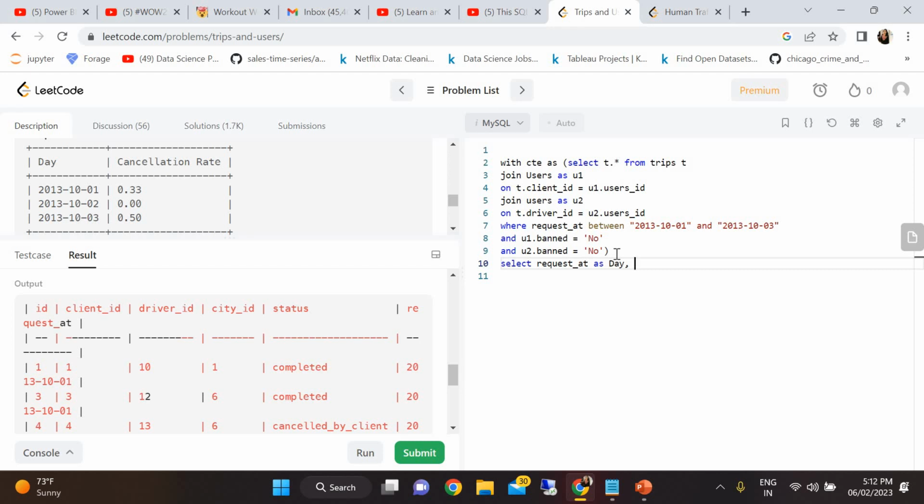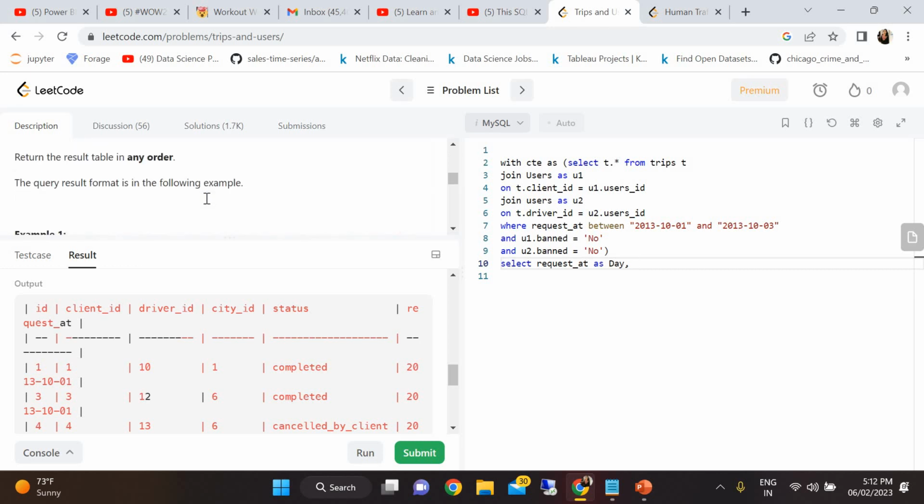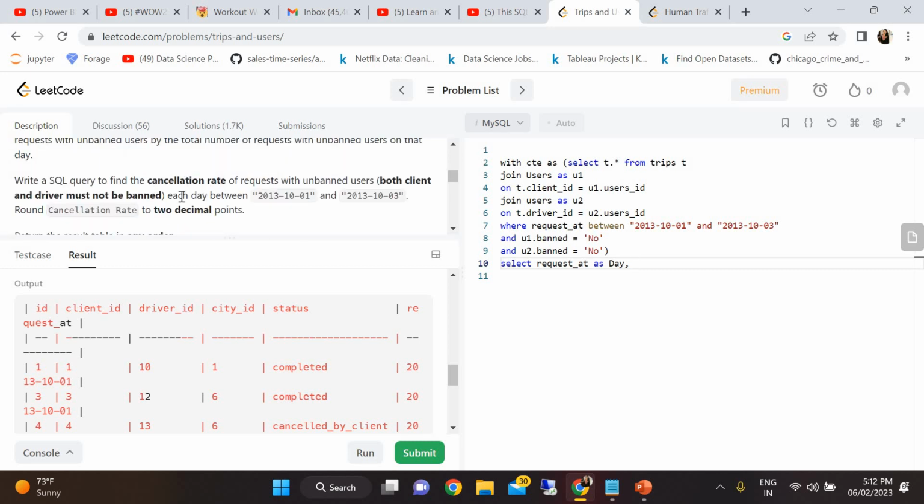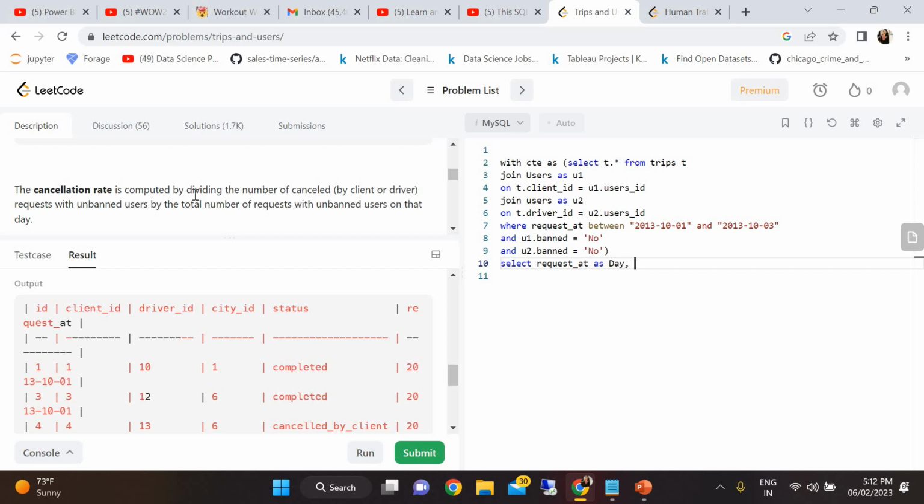I will do the rounding and all later. As of now I'll calculate only the cancellation rate. What is the way of solving it? They have mentioned that a cancellation rate is computed by dividing the number of cancelled requests with unbanned users by the total number of requests with unbanned users.